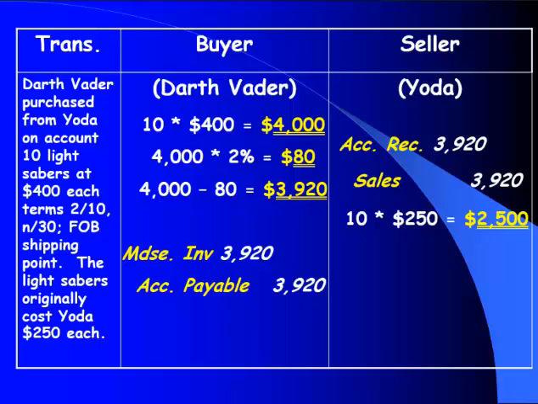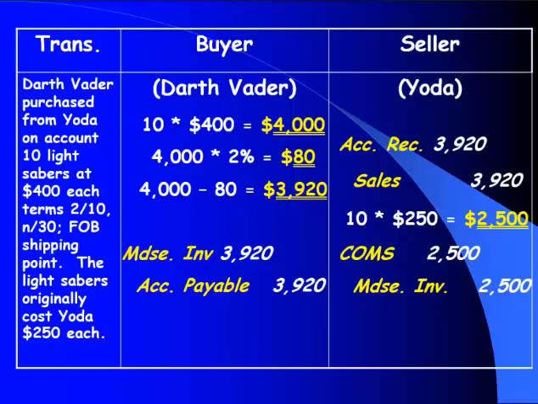Now, when I bought the inventory, it was an asset to me. It becomes an expense to me when I do what? When I sell it. And the name we give to that expense, when I sell my merchandise, what the merchandise cost me, is called what? Cost of merchandise sold. Good. COMS, cost of merchandise sold, or cost of goods sold. Very good. The most important part about that is that cost of goods sold is an expense.